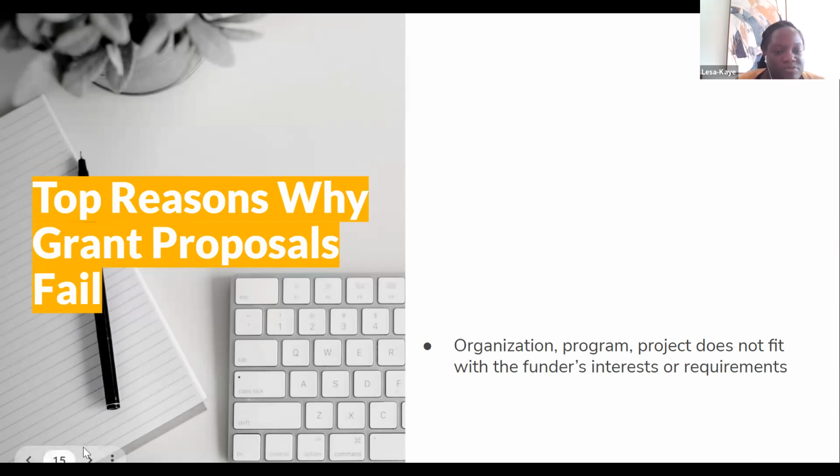Remember, these are the top reasons why. So one of the top reasons is that the organization, the program, or the project that was submitted to the funder in the grant application is not a fit for their interests and does not meet their requirements.